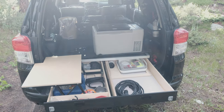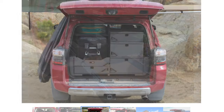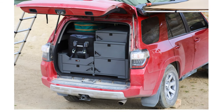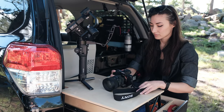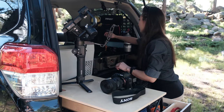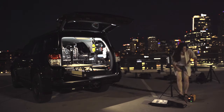I knew I wanted to build boxes in the back of my 4Runner, but I didn't want this. These massive drawers that have refrigerators and beds and camping stuff and blah, blah, blah. I wanted it specifically for filmmaking as an upgrade to my vehicle so I could be more organized when I go to a film set and always have some standard gear on me at all times.